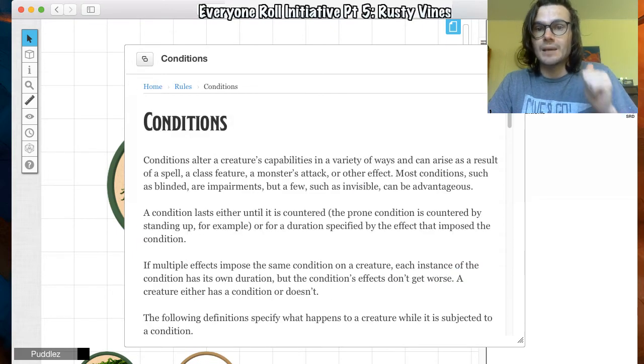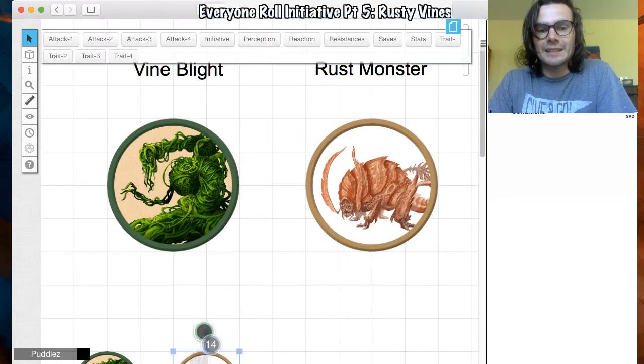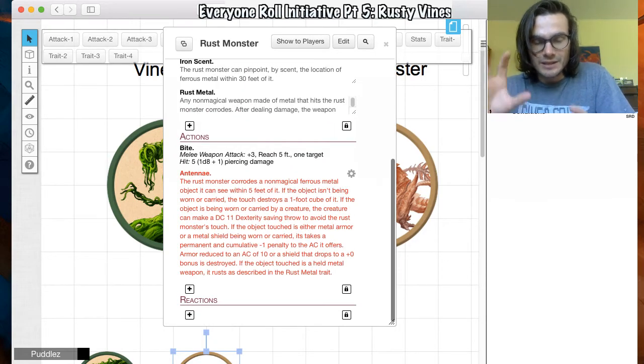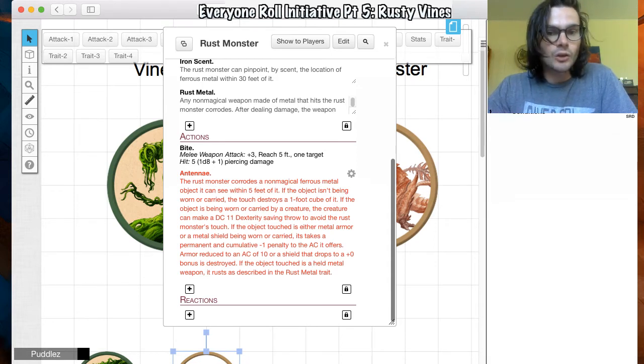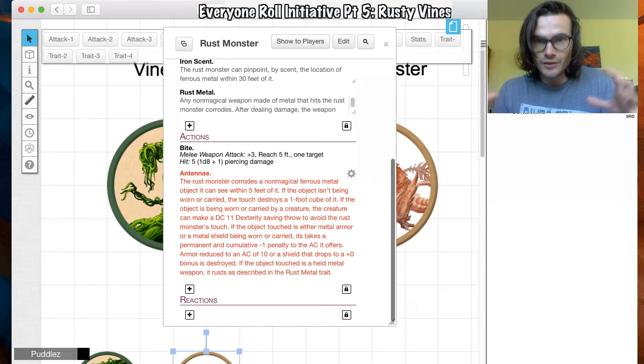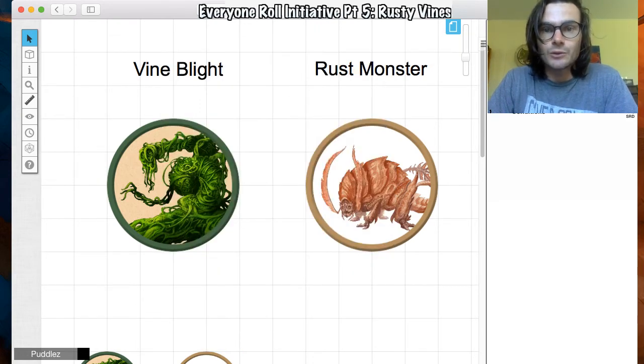This is the big important part because the antenna attack, yep, didn't link that again, the antenna attack is a dexterity saving throw. So when the antenna attack happens, your players who are restrained will have disadvantage on the dexterity saving throw. And it's not a high DC. 11 isn't crazy high. So if they didn't have disadvantage, there's a very high chance that they would save against it. So the combination is basically your vines are there to grab your players, and then your rust monsters are going to come in and try to eat all their armor off.